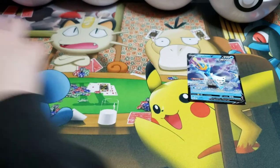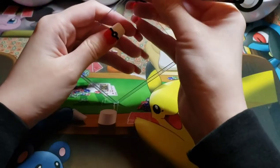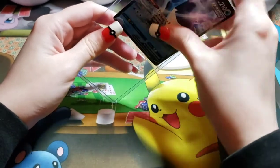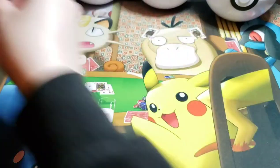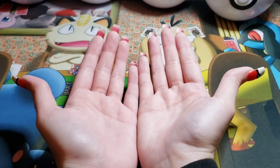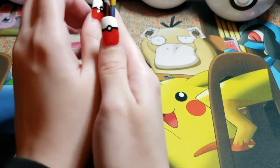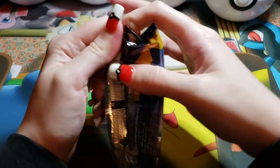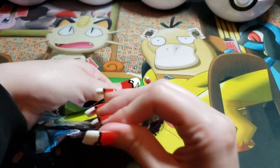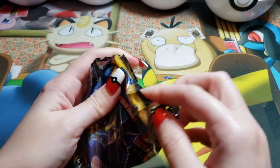I don't know. It's because we're not real Pokemon fans, apparently, because we just buy the cards to buy them. It's like, you don't buy things to just not use them. Come on, now. You gotta have some fun with them. I mean, I like collecting, and I collected as a kid. And Sun and Moon. So, we collect them. We don't need someone to judge. We're gonna do what we want to do, and if we have fun with it, cool.